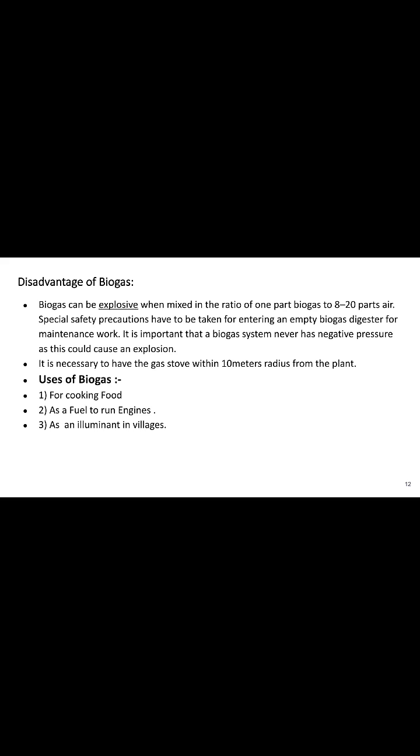The advantages and disadvantages of biogas, you must know. The advantages: first, biogas production is very economical. It has been found that 1 kg of dry cattle dung gives about 160 liters of gobar gas, which can supply 800 kilojoules of heat. On the other hand, 1 kg of dry dung on direct burning gives only 100 kilojoules of effective heat.